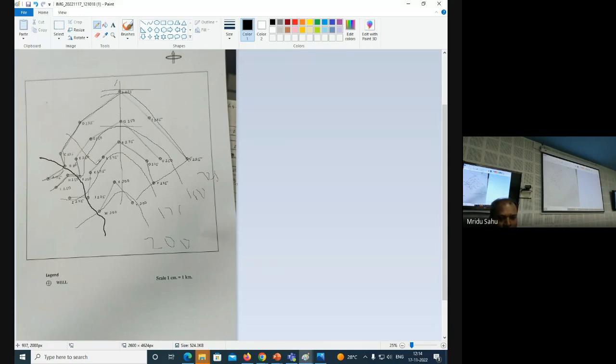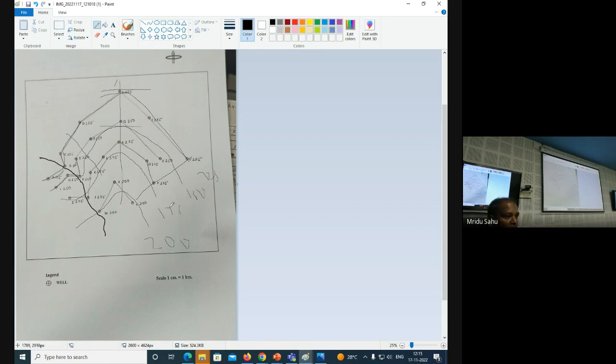So you have to mark that this water table is flowing towards this direction, and we always mark these using red ink, and these contours we prepare using black ink. Actually, this standard color code is there for all geological study. Like for granite we use pink color with plus signs. For basalt we use green color with V signs. So for rocks and geological features, we have symbols and color codes. So those we use.